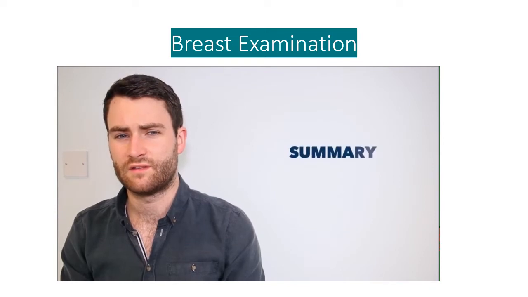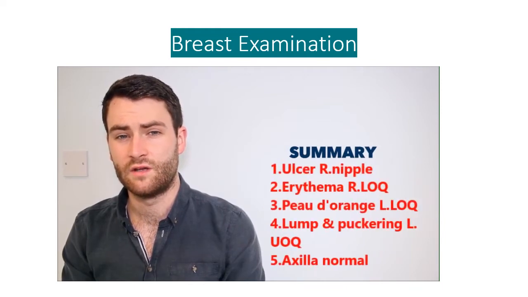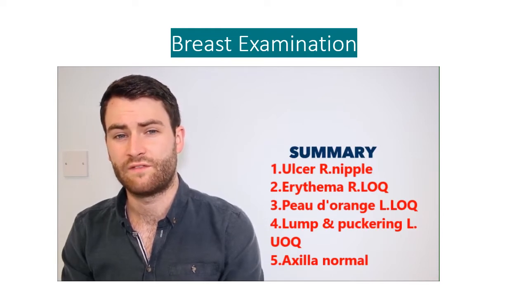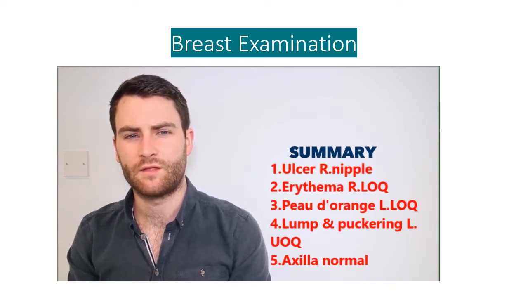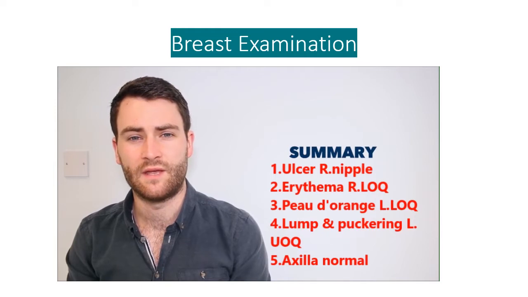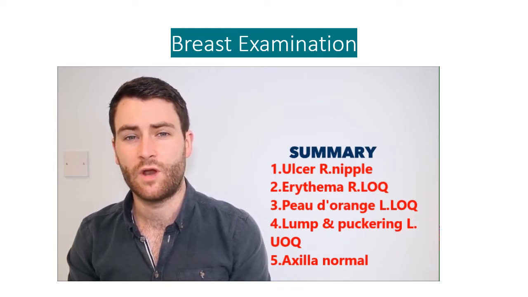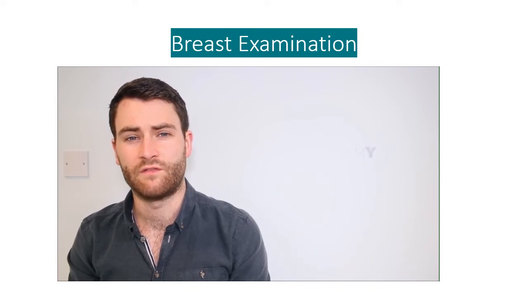Today I performed a breast examination on Leola, a 23-year-old lady. On inspection of the right breast, there was evidence of nipple ulceration and there was erythema in the lower outer right quadrant. On inspection of the left breast, there was evidence of nipple retraction and also peau d'orange in the left lower outer quadrant. On palpation of the left breast, there was a firm, craggy 3 by 3 centimetre mass at approximately 2 o'clock. It was located 4 centimetres from the nipple and it appeared to be tethered to the underlying tissues. There were no other lumps on palpation and there was no lymph node involvement.